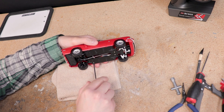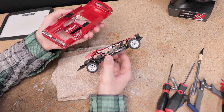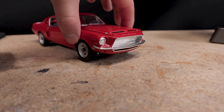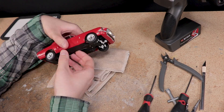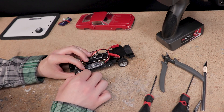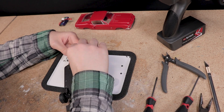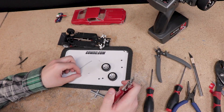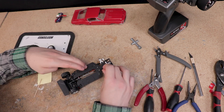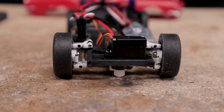It might not be as convenient as using magnets, which I've showcased on many builds previously, but it's a nice option to secure the body. After a quick test though, the front suspension is completely bottomed out, so I'll need to install some longer springs up front. Getting the exact length and stiffness springs is a lesson in patience and persistence — it's going to take some trial and error to get everything tuned right, especially if you're using softer springs to allow the suspension to move easier. I was at least able to get it so that the front suspension isn't bottomed out.